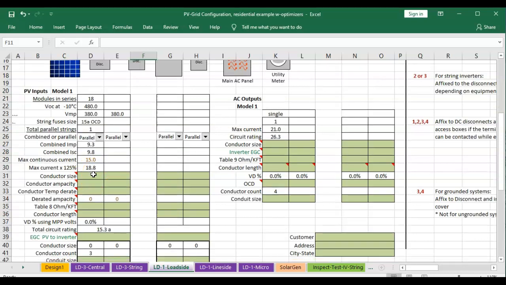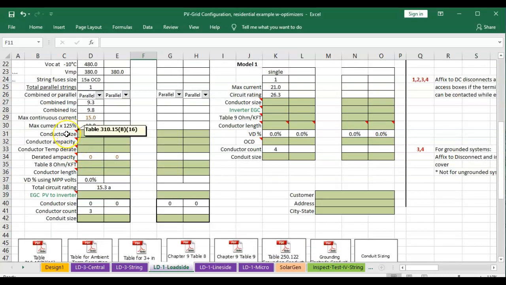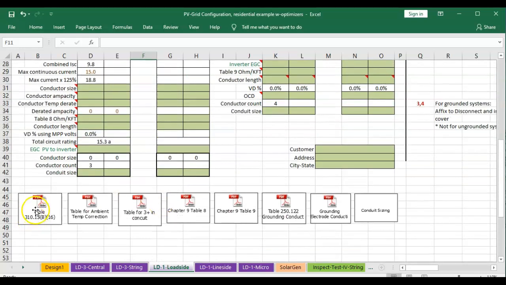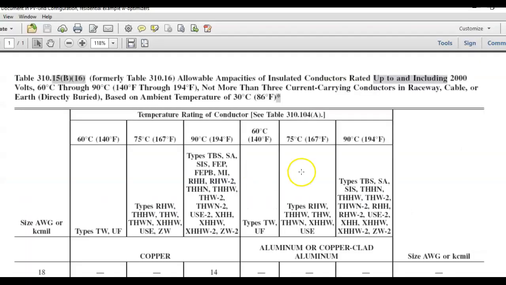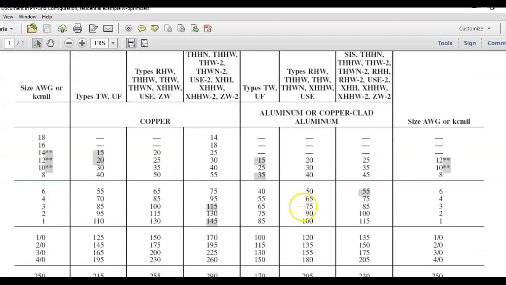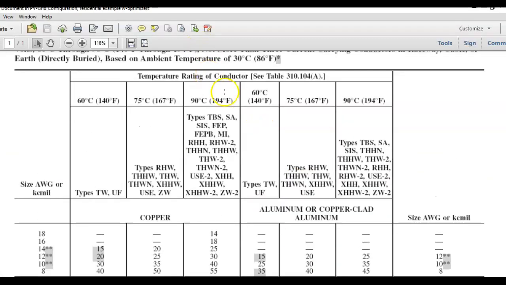Well, if we go down and look at our conductor size, 310.15(B)(16), and we see that a number 14 is sufficient on the copper, right? It's 1, 2, 3 columns here for copper, these 3 for aluminum.